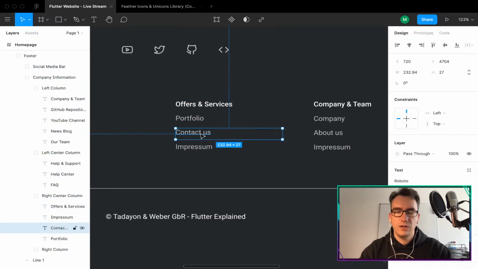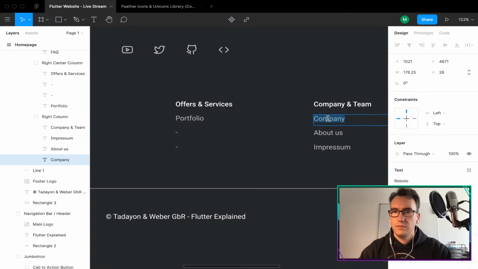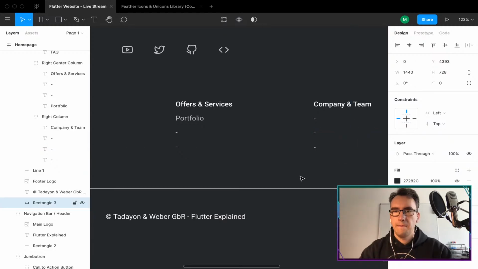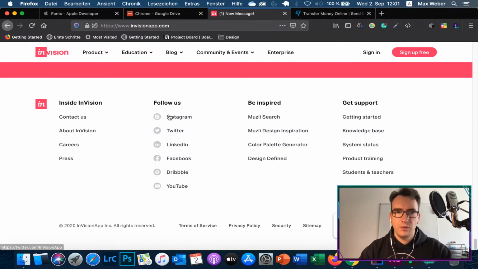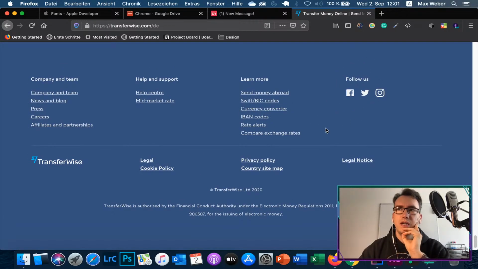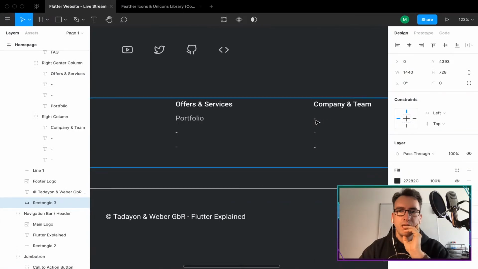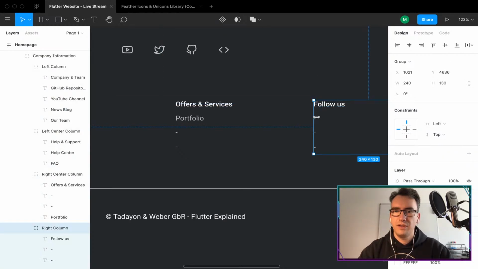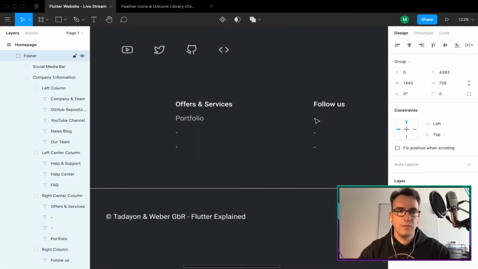So I think we wanted to change this text here, the offer services. I will just leave that empty for now. And last but not least, we also get rid of this. Let's see it once more. So we have this follow us here in that case. I don't really like that. But they also have this follow us part, so maybe we would really bring that into it. So we would have a follow us part here, and then the different social media channels that we currently provide.